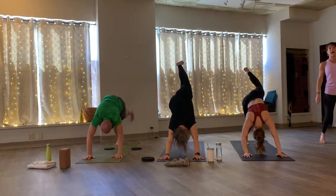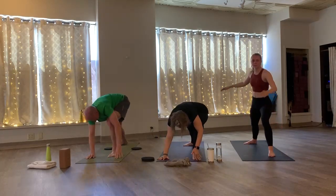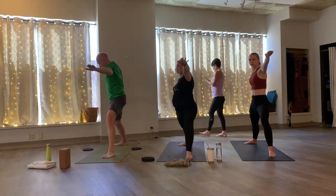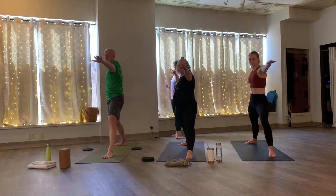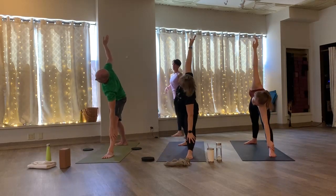Breath in. As you exhale, step forward, warrior two. Nice. So preparing for that moment in triangle pose from here. So left knee's gonna straighten. And then as you inhale, reach. As you exhale, tip.